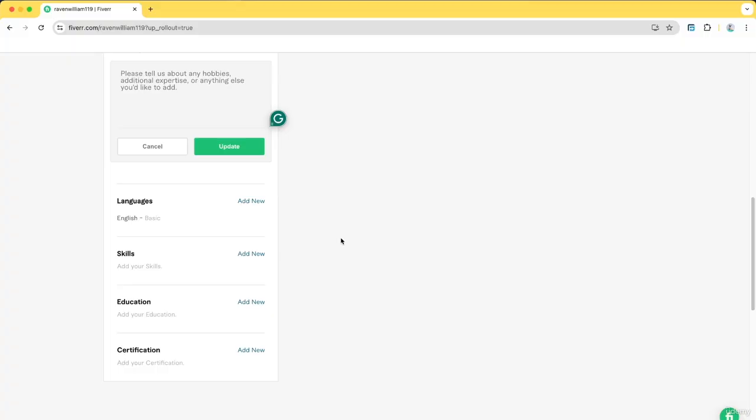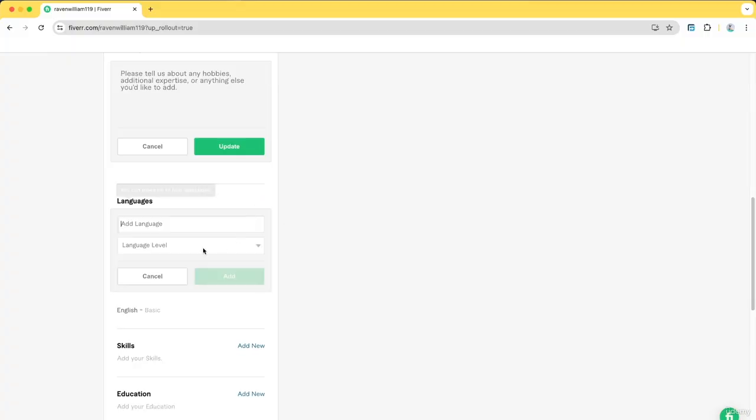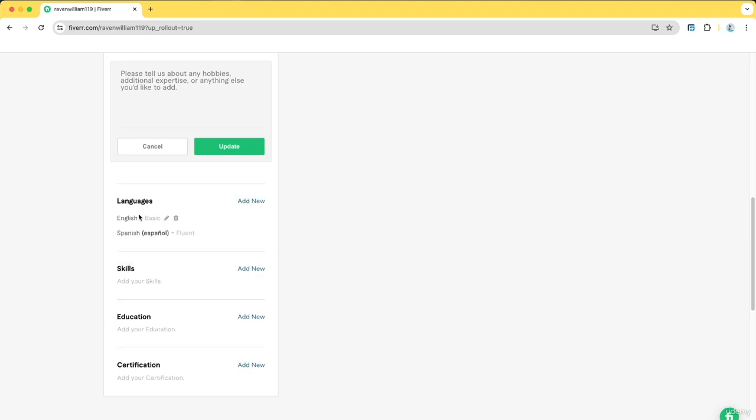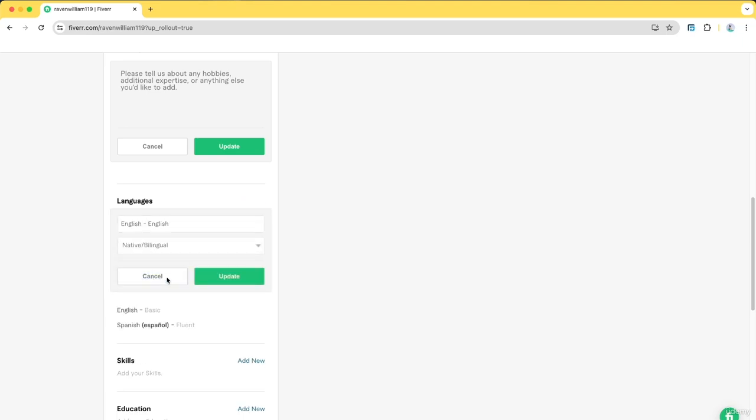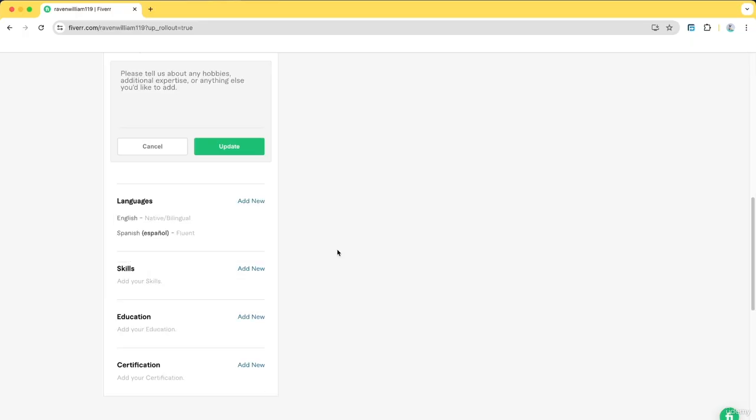So only put in your native language and those that you're fully confident in. So I'm just going to go over here and put in Spanish, and I'm going to say I'm fluent, add that in there. With English, we can put our native language.